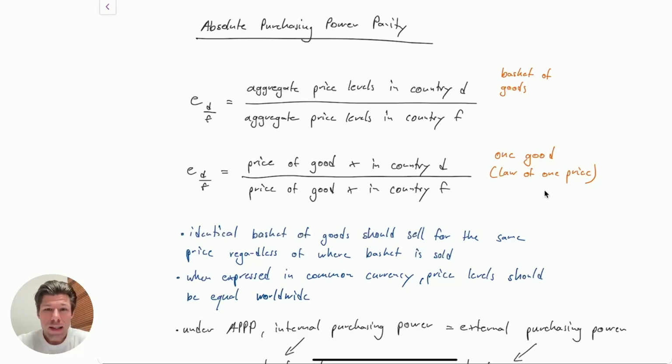The reason is, for prices of goods in two countries to be equal, the exchange rate between the two countries must change by the difference between domestic and foreign rate of inflation. Because what it means is, if expressed in the same currency, the basket price or the price of goods should be the same. Otherwise, you can sell a product cheap in one country and sell the same product in another country at a higher price. Because we assume the exchange rate adjusts for price levels, there's no arbitrage opportunity.